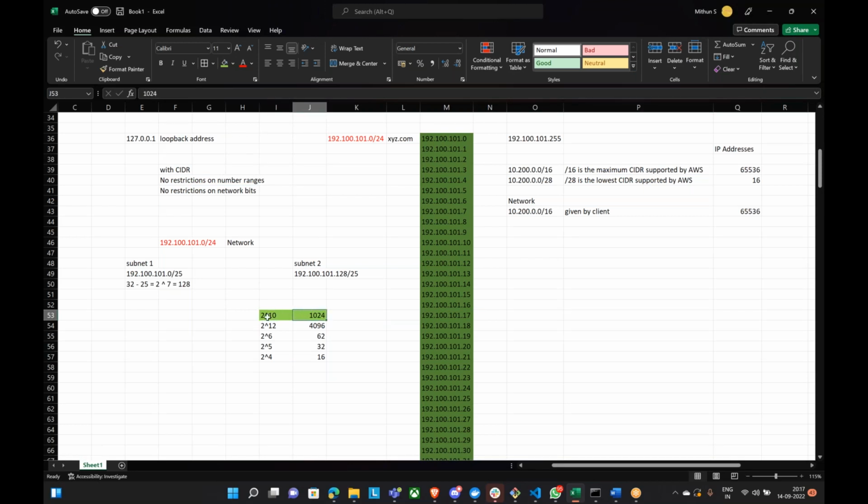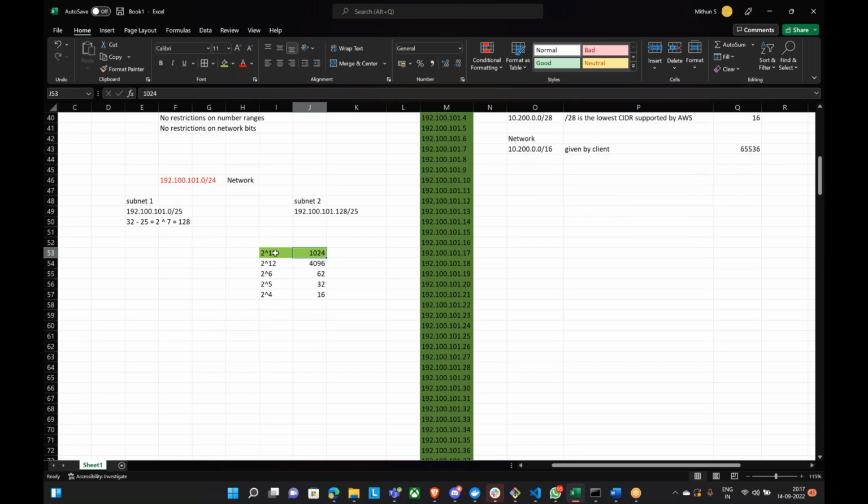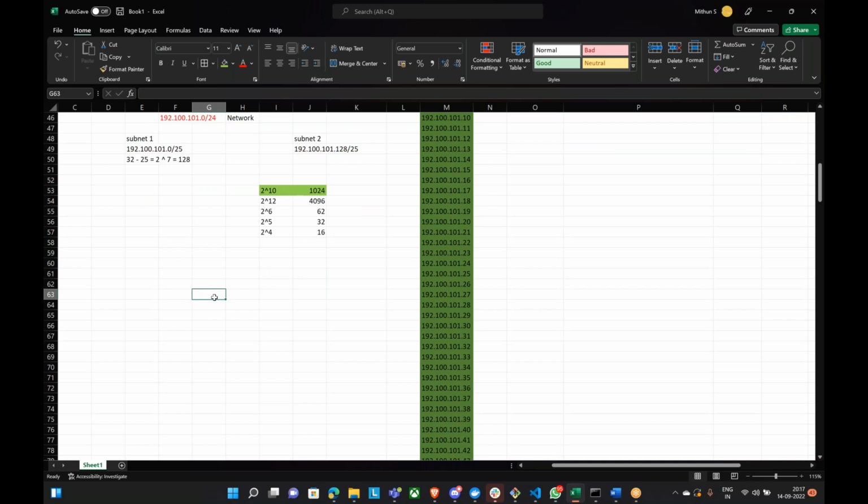Okay, so I got this value. Then what will the CIDR range be? Simply subtract 10 from 32, the value for which you got 1024. How much will you get? 32 minus 10 will be 22.